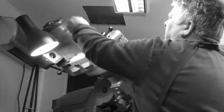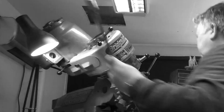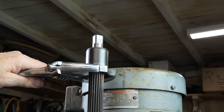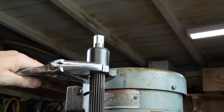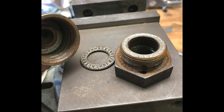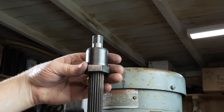You might hear that if you want to remove the drawbar on a milling machine you can just lift it out — that actually works on a Bridgeport — but on a Millwright, at least the one I have, the drawbar is designed to pull the collet in but also push it out again, so the cap has a captured nut in there. You have to unscrew the whole thing off of the top of the spindle.